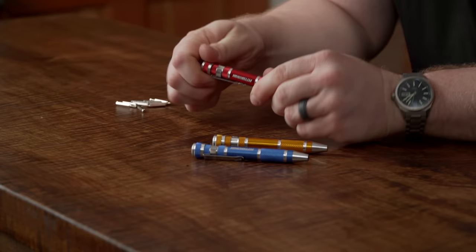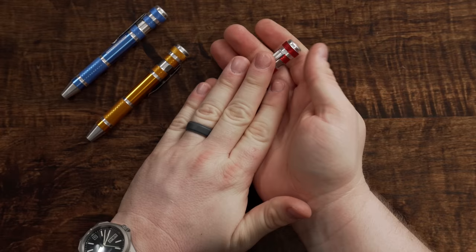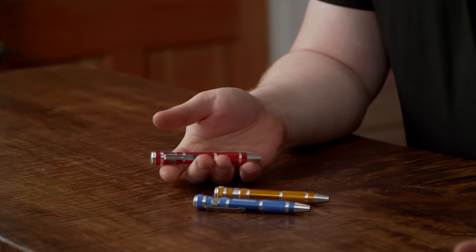You can store 9 inside the actual screwdriver very comfortably, and if you want to risk it, you can throw one in the magnetic retention on the screwdriver itself. This is going to hold more than any other screwdriver on this list, so if you're looking for maximum bit storage and budget friendly, buy this thing right here. They're made of aluminum, they're not going to last forever, but again, $7. Really hard to go wrong with these.